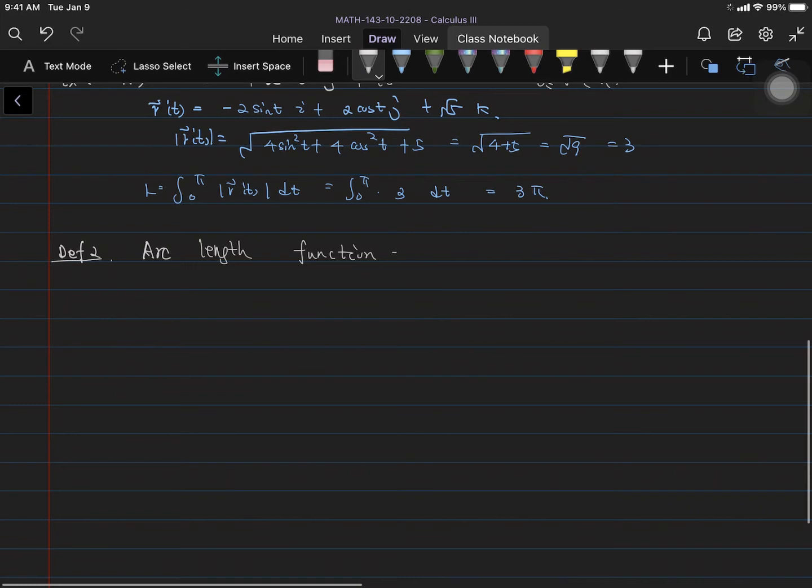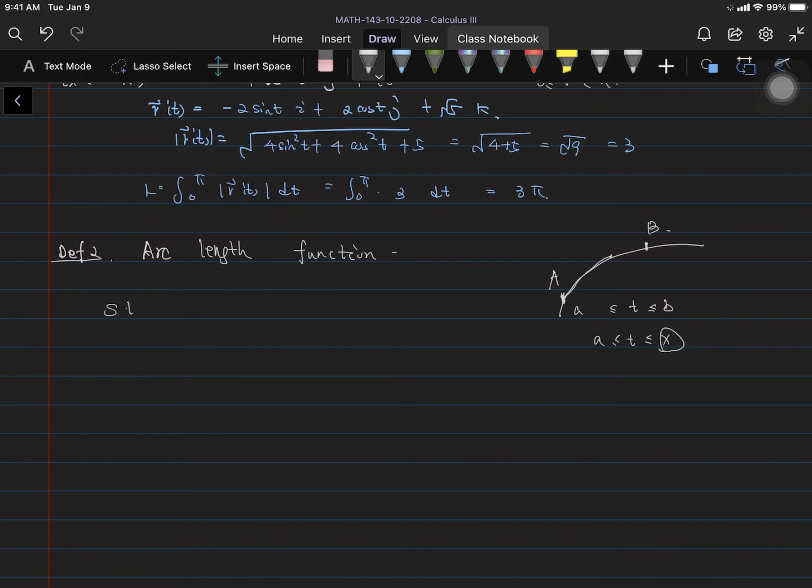Let's take a look. What's the meaning of this arc length? If we have a curve and t goes from a to b, for example, if the curve is from this point to that point, then right now the arc length function means our t is going to be a variable, not from a to b. For this case, from a to b, that's definition 1, right? So right now our t goes from a to a variable, like x. So it will give us a function.